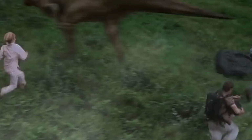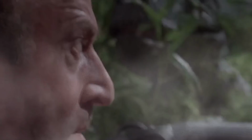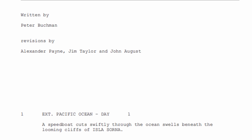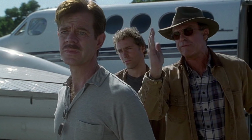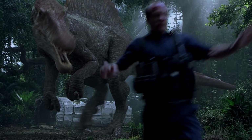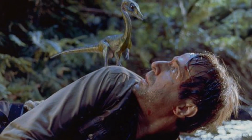Now we're shown vegetation and jungle that is native to Hawaii, which was both the filming location of that sequel as well as the original Jurassic Park. If we take a look at some of the behind-the-scenes material, like, let's say, the shooting script, we can see that when they were actually filming the movie, the idea was that Alan Grant and the others were actually visiting locations that we all saw in the second film.